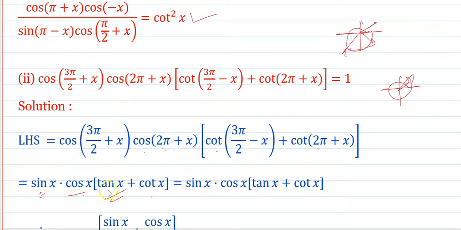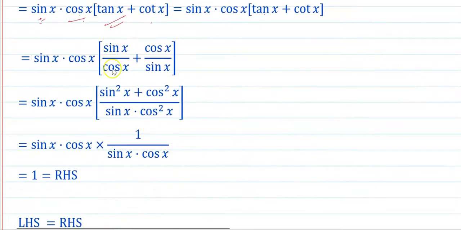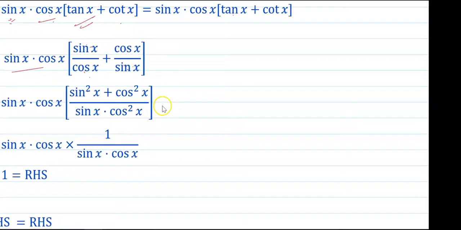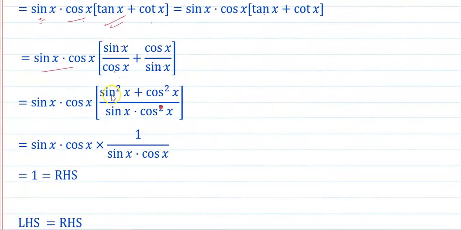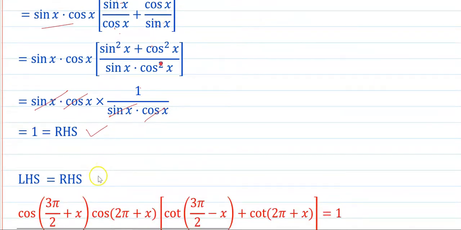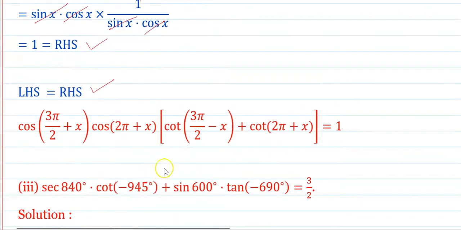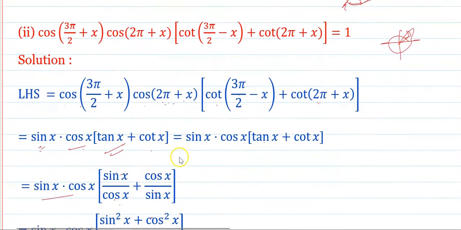Now, next see this. Sin x into cos x in bracket tan x plus cot x. Now, this tan x can be written as sin x upon cos x plus cos x upon sin x. Here as it is shown. With a cross multiplication. Sin x into sin x, you will get sin square x. Cos x into cos x, you will get cos square x. Upon cos x into sin x. Okay, it is square. No problem. Okay. Sin square x plus cos square x, you will get 1 upon sin x into cos x. Again, sin x into cos x, this sin x into sin x, cos x get cancelled. You will get 1 and hence LHS is equals to RHS and hence the result is proved. पुन्हा तुम्ही एकदा बघू शकता इथे.